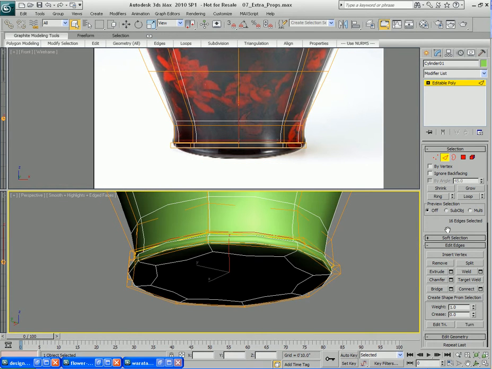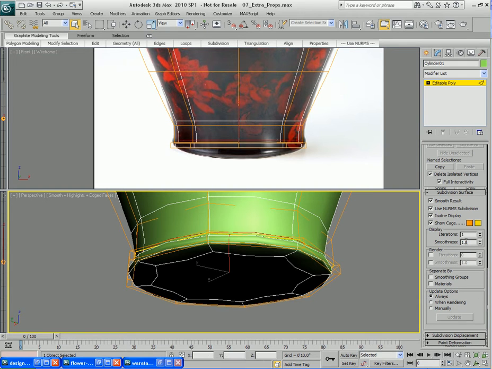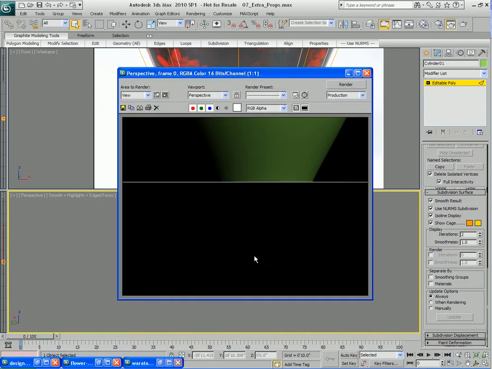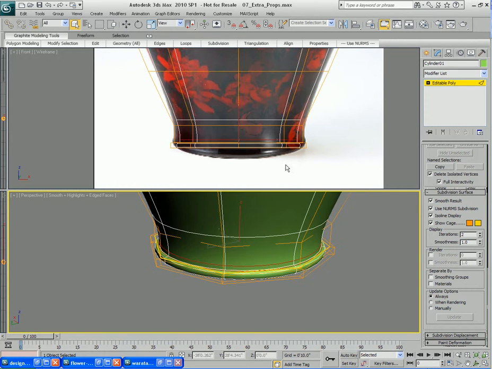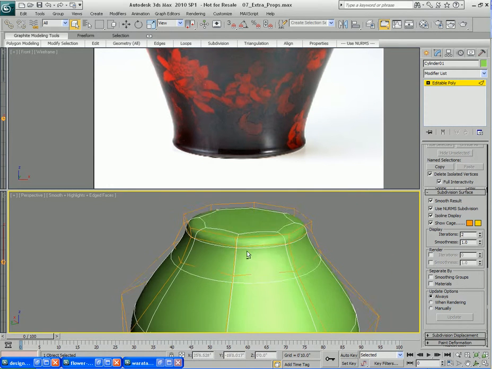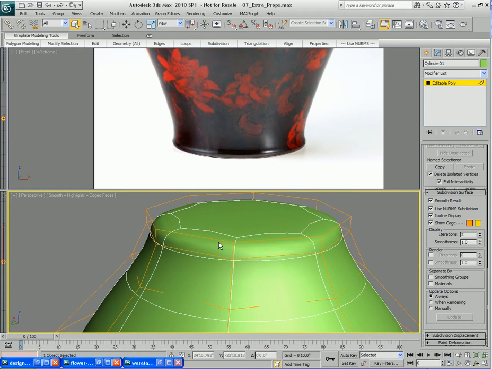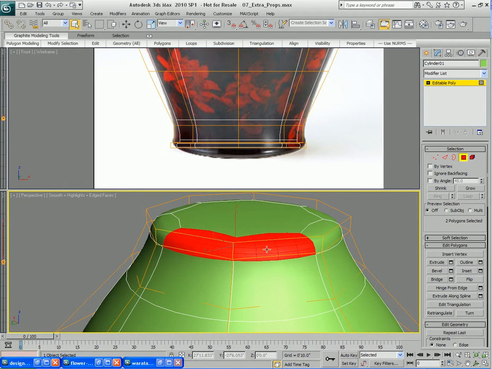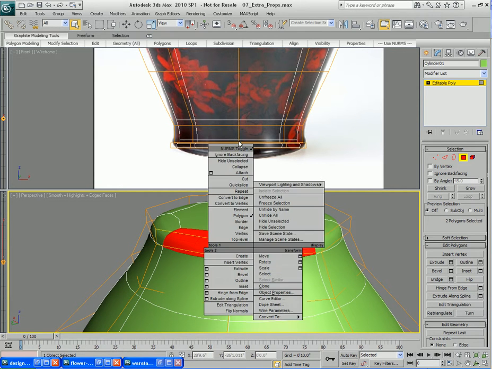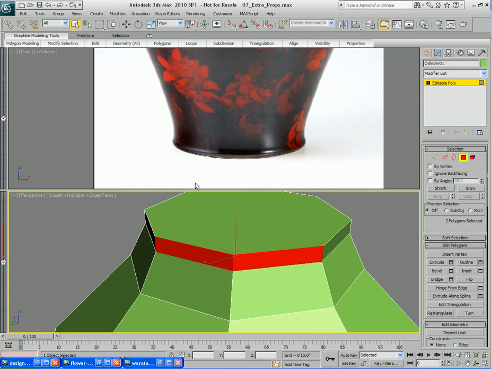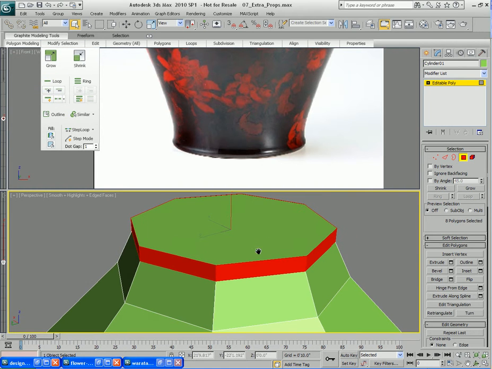Okay. I'm also going to come over here, go to my subdivision surface parameters, and give it 2 iterations just so it looks smoother. If I render this out, you can see what I have at the bottom there. I have a little bit of surface detail. Okay, I'm also going to take those 2 polygons right here on the sides, and if I turn the NURBS toggle off, you can see the polygons I have selected. And then with those polygons selected, I'll select their loop.